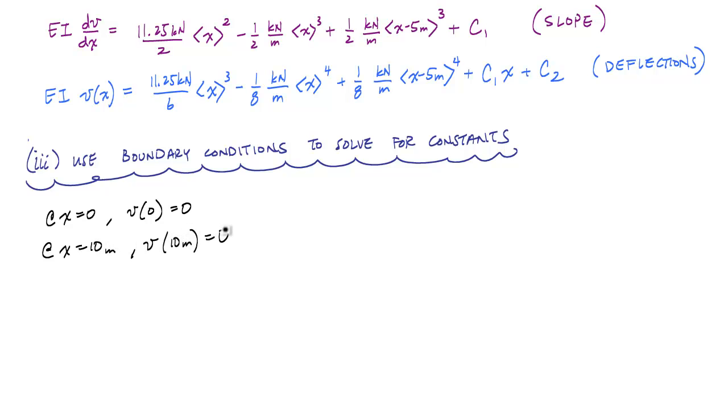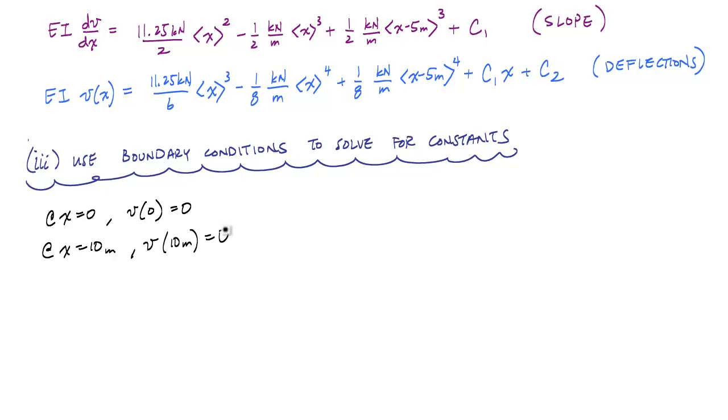And this is where the big benefit of using singularity functions occurs. If you were to do this problem using the double integration method, you'd have two moment functions. You'd have to integrate that twice, and each moment function would be associated with two unknown constants, and you would need 4 boundary conditions to solve for those 4 constants, which, wow, right? It's just multiplying the amount of work you have to do. In this case, it's 2 boundary conditions for the 2 constants, and done.